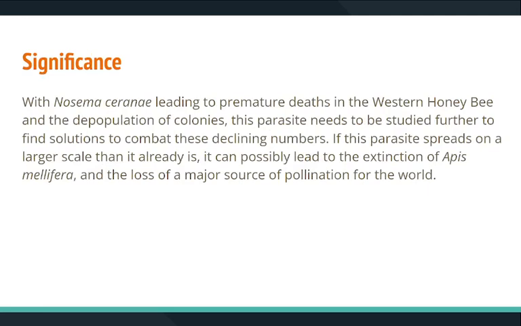Significance. With Nosema ceranae leading to premature deaths in the western honeybee and the depopulation of colonies, this parasite needs to be studied further to find solutions to combat these declining numbers. If this parasite spreads on a larger scale than it already is, it can possibly lead to the extinction of Apis mellifera and the loss of a major source of pollination for the world.